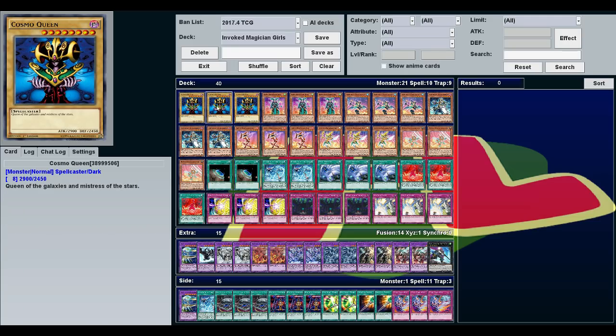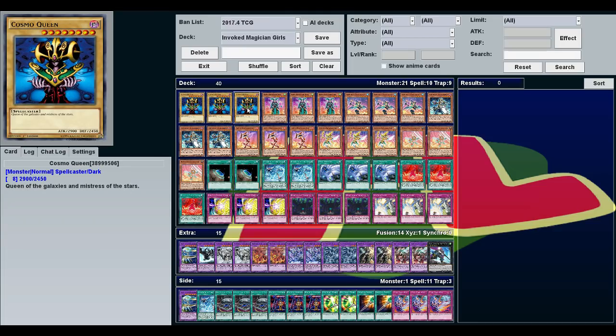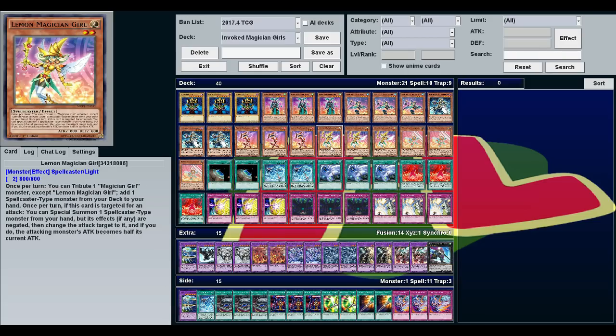This is where Cosmo Queen becomes really useful. Basically, if they targeted this for an attack, you special summon Cosmo Queen, your opponent has to attack it, and their monster's attack is halved. So unless they have some ridiculously high attack point monster, they're going to be taking a lot of damage, and you've got a 2900 attacker on board.